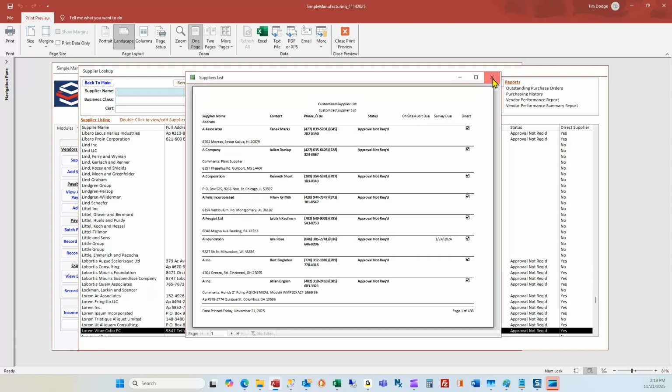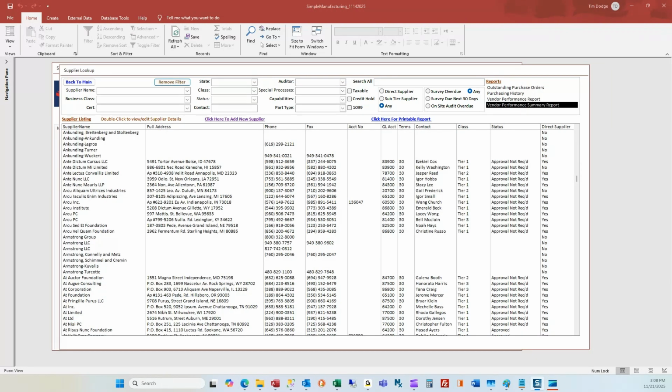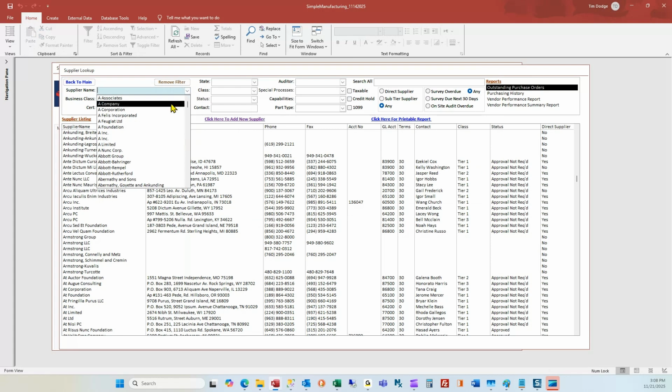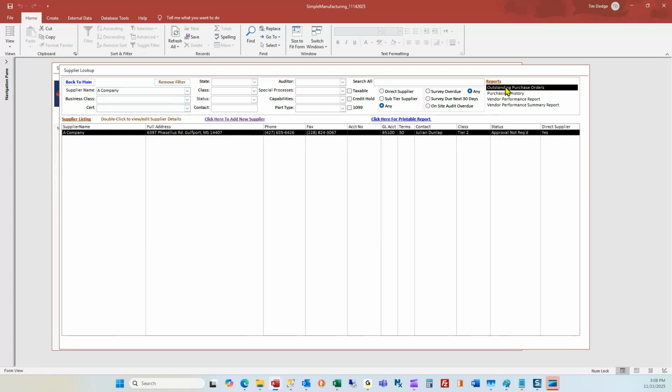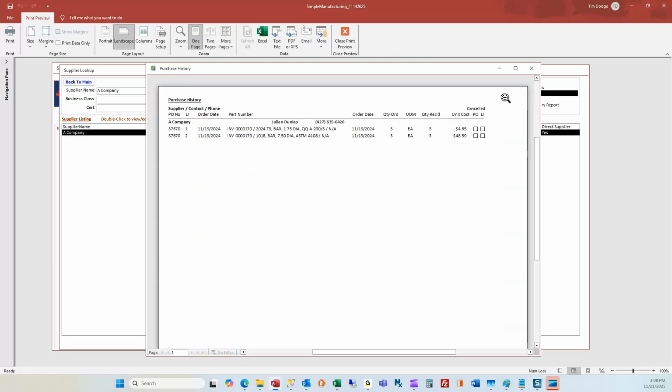In addition, a few handy reports are available. Click on Outstanding Purchase Orders to see all purchase orders with a balance due, or select a specific supplier to see only that supplier's open purchase orders. Or choose the Purchase History Report to see all purchase orders. See a specific supplier's on-time delivery and yield performance details.